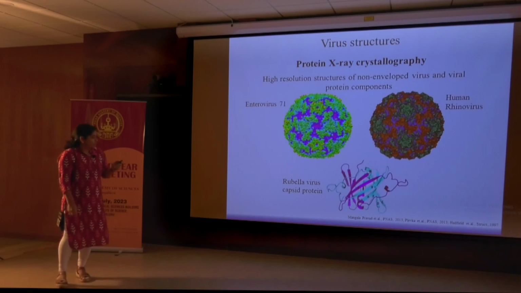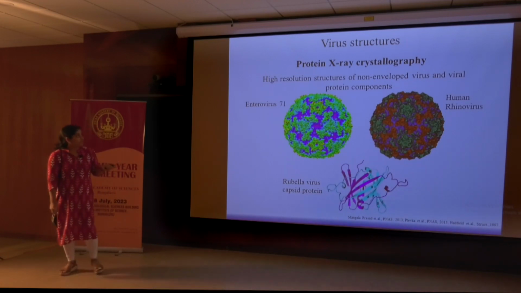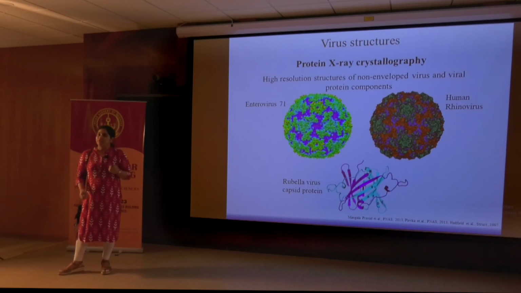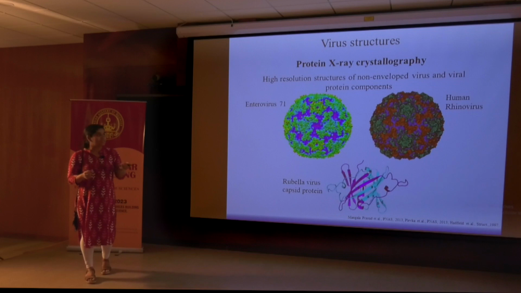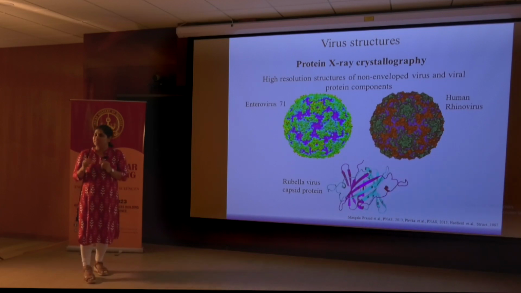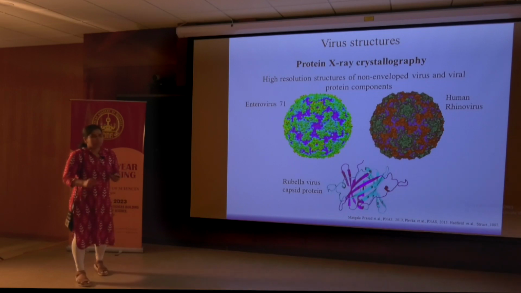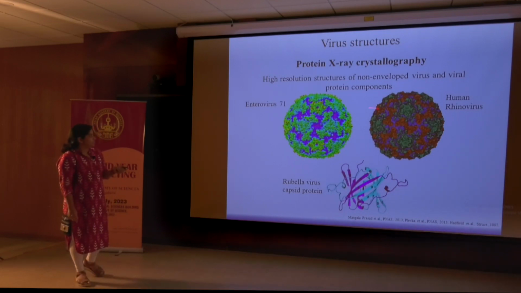But one of the caveats of crystallography is that if you have a membrane or any kind of lipid on a viral particle, it does not crystallize, because once you have a lipid component, there's always some very small amount of flexibility, which leads to heterogeneity, and it's very hard to get crystals of them.